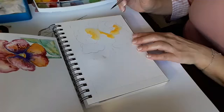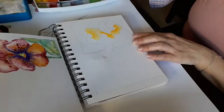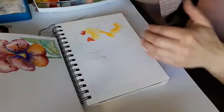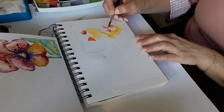What I'm gonna do is I'm going to create an orangey red, or I'm mixing my cadmium yellow with a little bit of red. So I'm making it kind of like orange, and I am going to go here and add the same thing. So it's almost like fanning it out. Every line is facing or is pointing towards that center. And I'm creating these lines coming out. Am I touching the center? No, because I am going to have that darker color there.